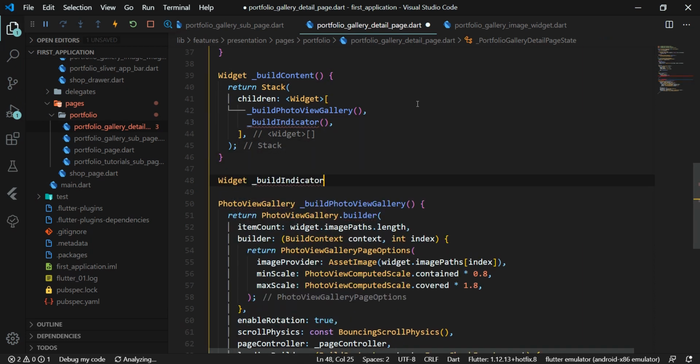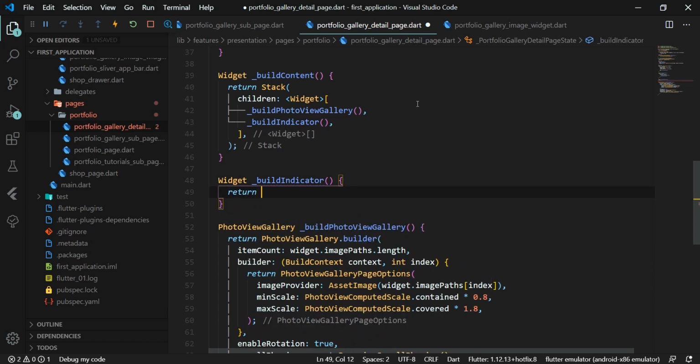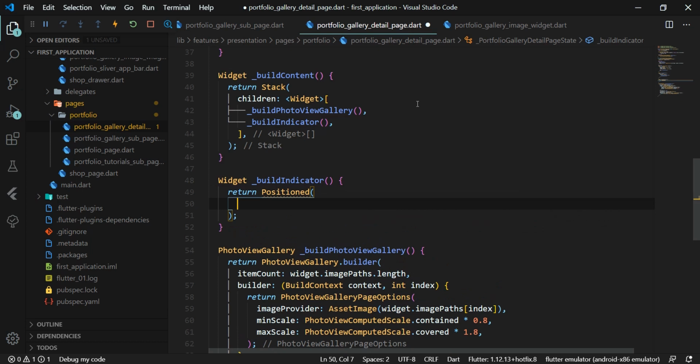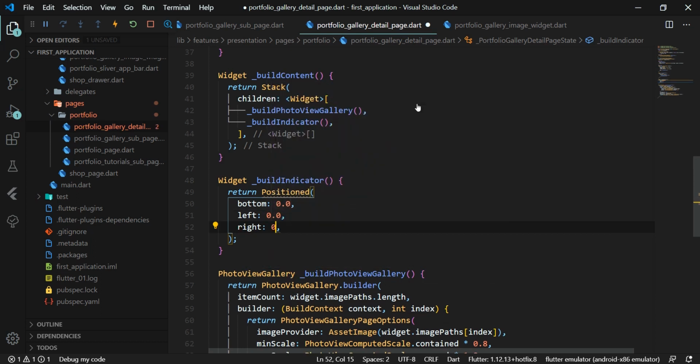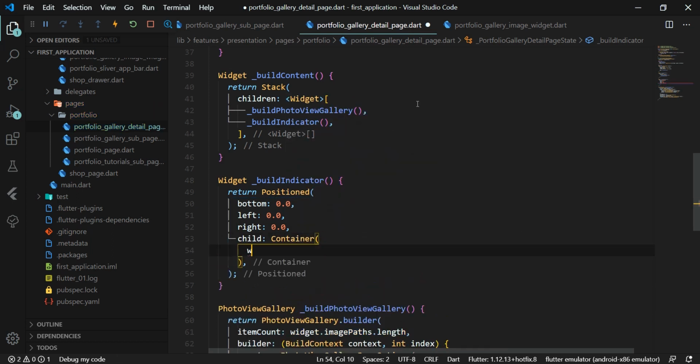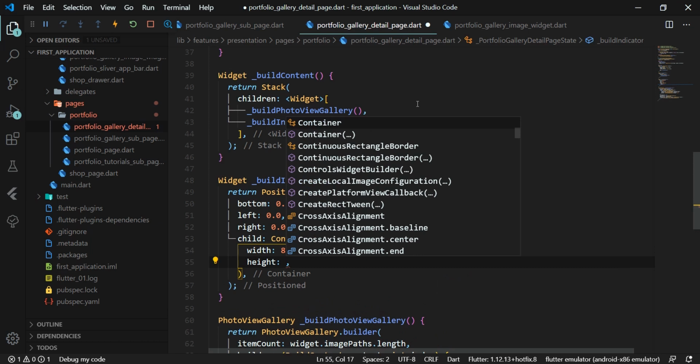So we create the second method defining the Stack widget, _buildIndicator. In this method, we return the Positioned widget, which determines where a widget child is located in the stack. It has several attributes. We set the bottom attribute to 0 to ensure that the bottom of the child widget is placed at the bottom of the Stack widget. We set both the left and right attributes to 0. Since both attributes are set to 0, the child widget touches the edges of the Stack widget with its edges, so it is stretched to the width of the Stack widget. We insert the Container widget into the child attribute to set the dimensions, margin and color.